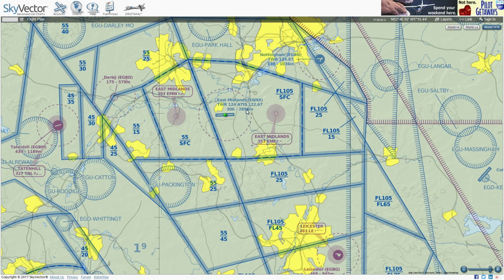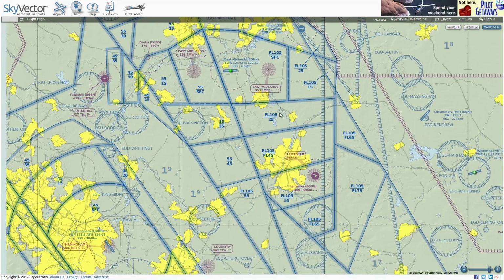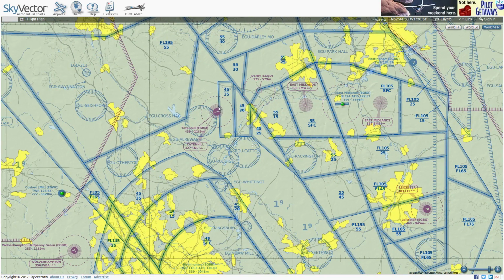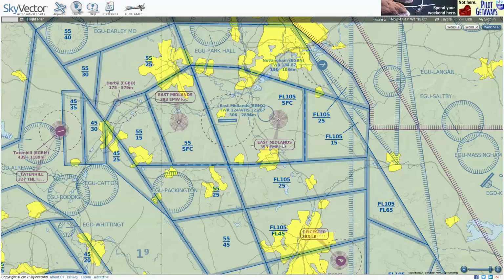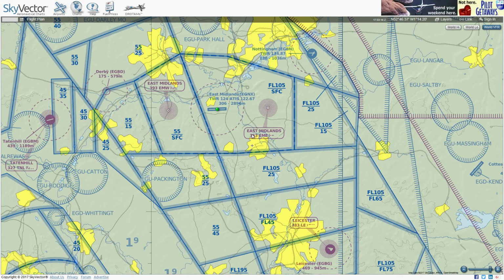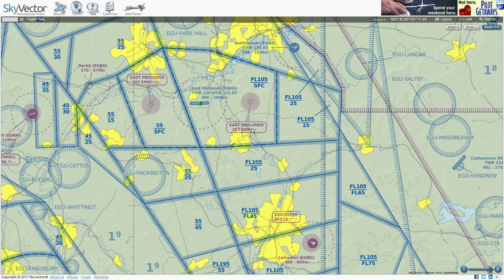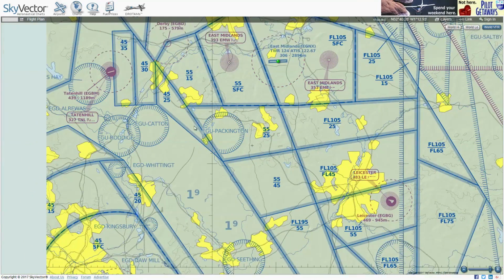So you can see that these are actually locator NDBs. That's why they're EMW, EME. These are locator NDBs for East Midlands. They're not very powerful, but that's what an NDB is. There's another one. You can see that NDB there, that NDB there, so on and so forth. The NDB gives you the frequency for it, so 393 or 353, the designator code for it, which is in this case Echo Mike Whiskey or Echo Mike Echo, and the Morse code identifier, which is dot dash dash dot dash dash, or in this case dot dash dash dot, so on and so forth.